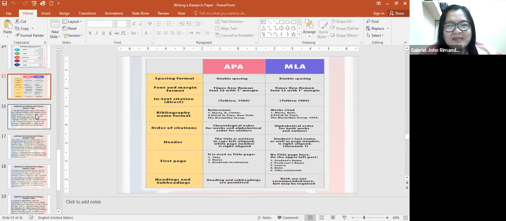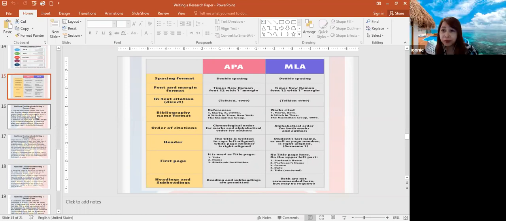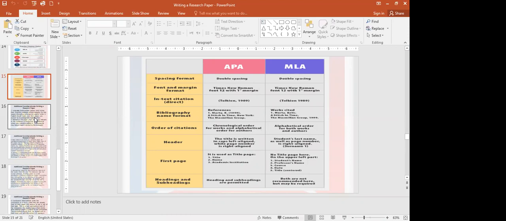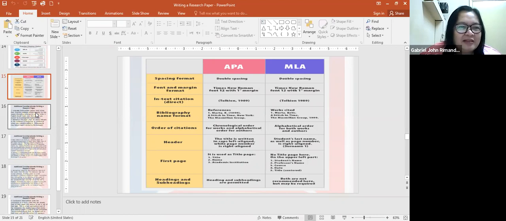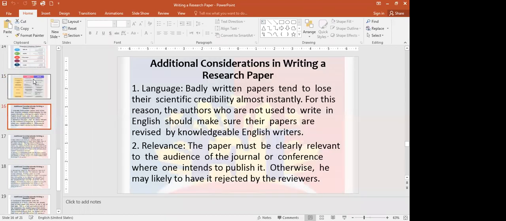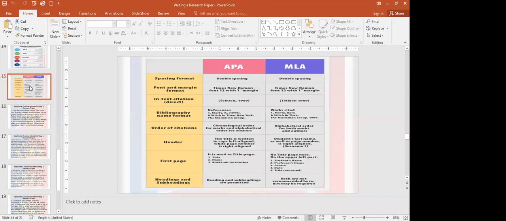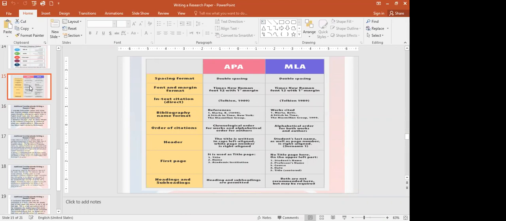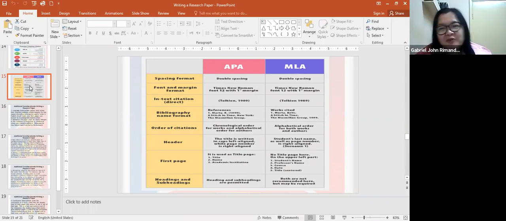Remember, may exam tayo pagkatapos ito. Yeah, this is just a discussion for your research work. Then the finals will come up. Okay? So, additional considerations. Yes, but the exam or quiz would be regarding here, right? No. Well, a little, but it's more on application. A little, just a little. It's more on application. Of course, I won't give you an exam like discussion now and then exam on this later.